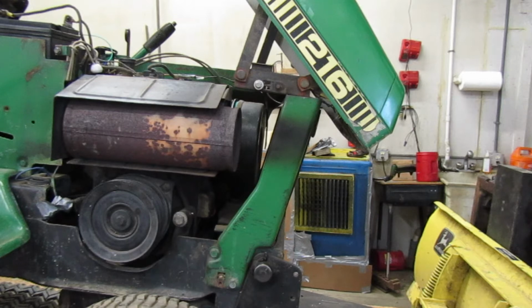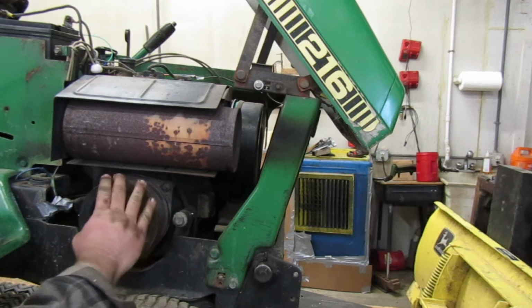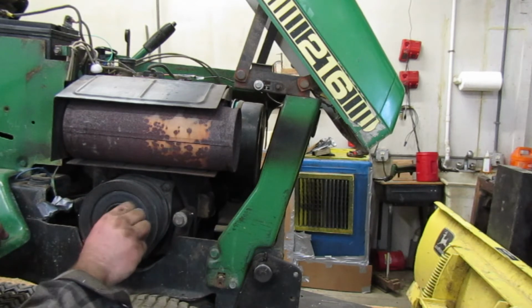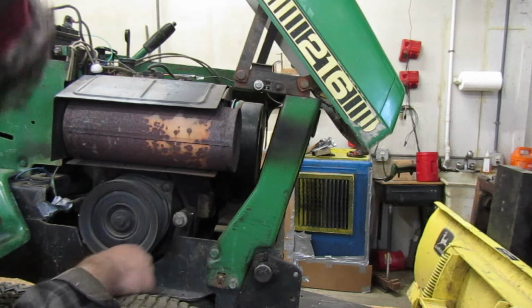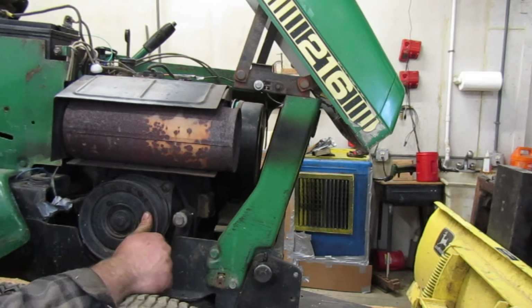So next, I don't know. Is there a way to get the belt off without pulling the PTO? I don't think so. So we're probably gonna have to pull that off. This right here is your PTO. Wow, that's quiet. Alright. No, I don't think there is.